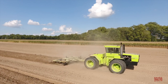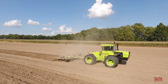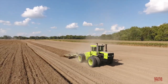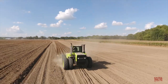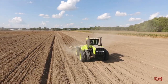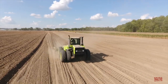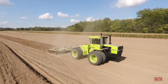The Caterpillar engine used was the Cat 3406. There was a CM325, which was the gear drive model, and a CS model 325, which was a power shift. The Cummins-powered tractors used the Cummins 855 engine. They were indicated as a KM325 for gear drive and a KS325 for a power shift model. The fifth Panther IV tractor is the one that you see working in this video, the SM325.